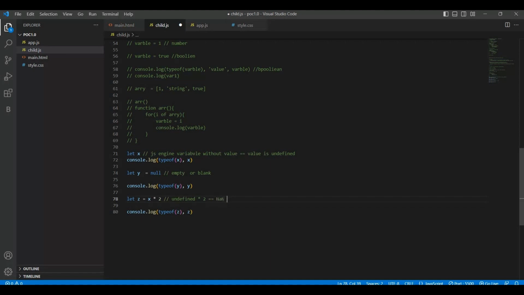NaN means not a number, and its data type is number.